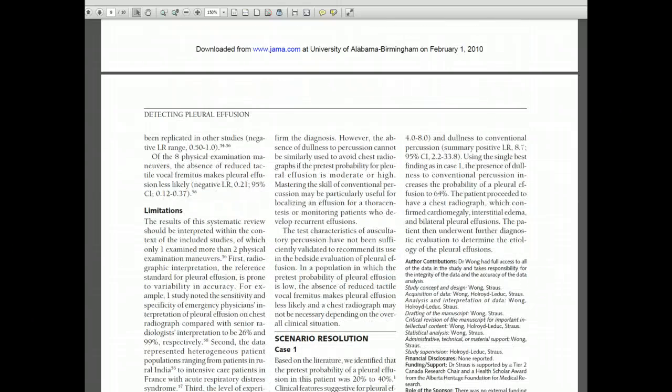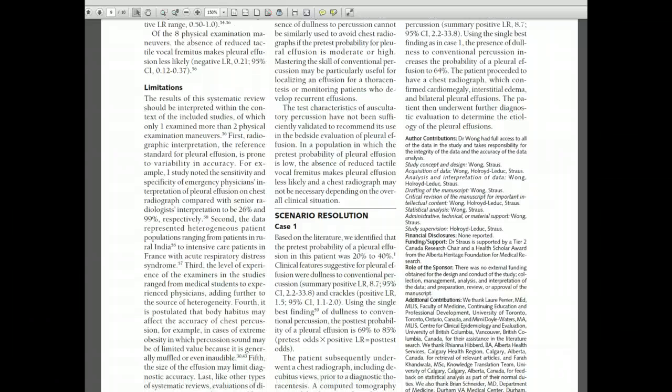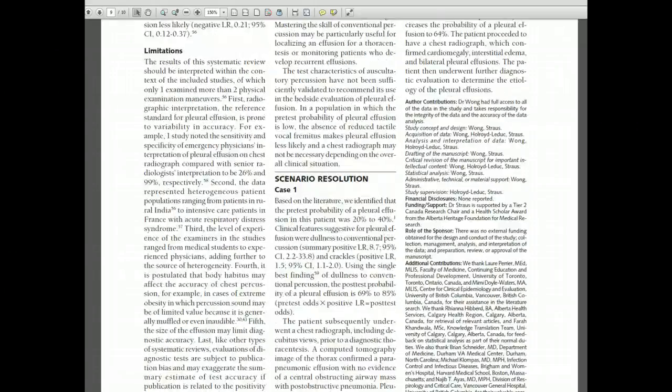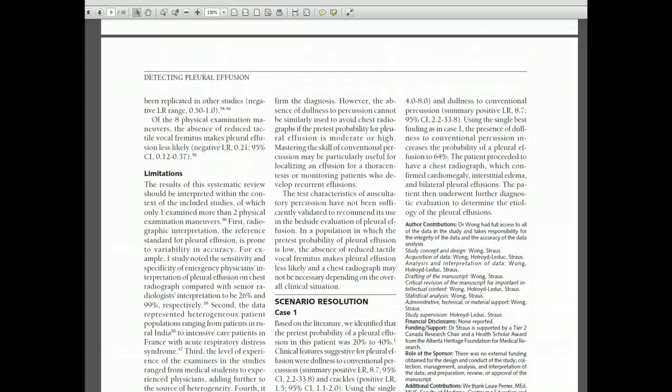summarize. Finally, they will give you information on the limitations of their review, and then finally they'll finish up with resolving the clinical scenarios upon which the article was based. So I hope this helps you understand a little bit more about using the Rational Clinical Exam Series, their pros and cons, and I think it's a useful set of articles along with McGee's book to understand the limitations and also the usefulness of our history and physical examination.